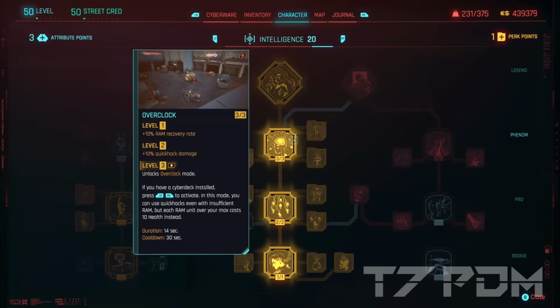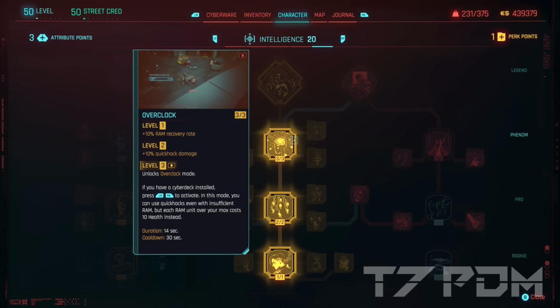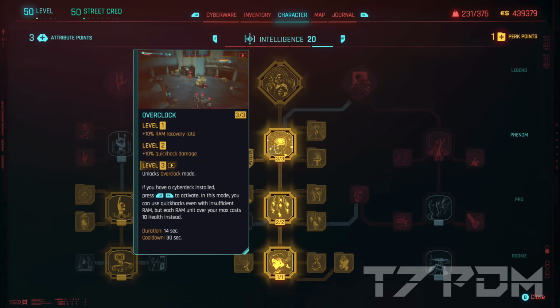Then of course we go for Overclock. Overclock is a must-have perk for any netrunner in patch 2.0. You can now activate your cyber deck similar to activating Sandevistan or Berserk. Overclock allows you to use your health instead of your RAM, which is basically the only way you can afford all those high quick hack costs.